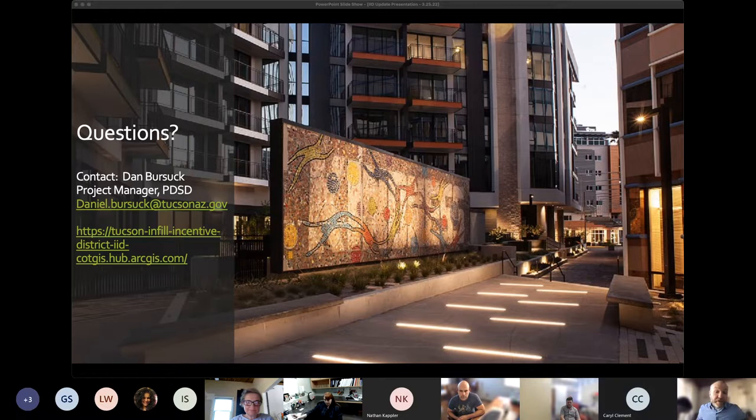Yeah, Carol, that's something that did come up last time we looked at this. Part of the issue is that the infill incentive district is downtown, in built out areas where there isn't a lot of room for landscaping. That's where the landscaping reduction comes in, especially like the Bacher Cider House, a building that was already there. So you end up with those reductions, or it allows you to shift it from one place to another. That's where those landscape reductions come in.